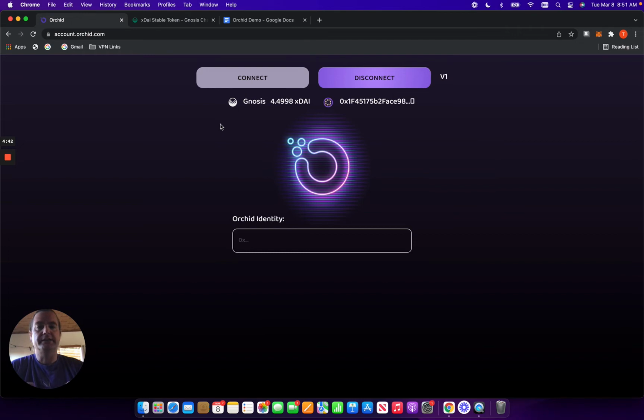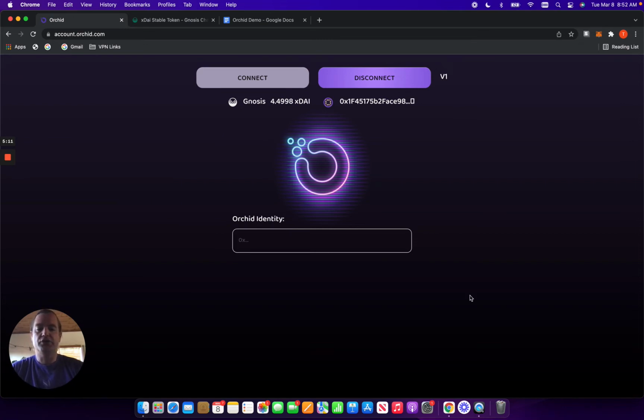That's the way to think about it. Orchid has a separate key pair that is used for the Orchid network. So what we're going to need to do is get this key, the public version of this key, which is called the Orchid identity. And this is actually in the Orchid app. So the Orchid app runs on Android, Mac OS, and iOS. I'm showing this demo right now on Chrome browser with the MetaMask extension. That's how I'm connected to the dapp.